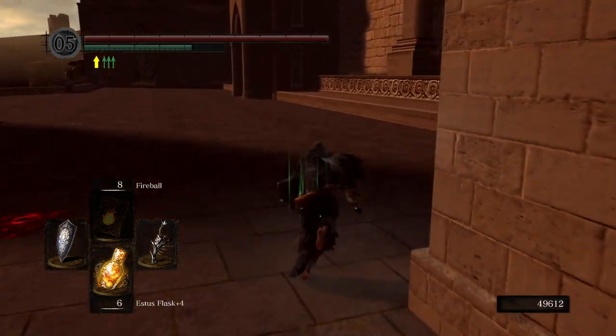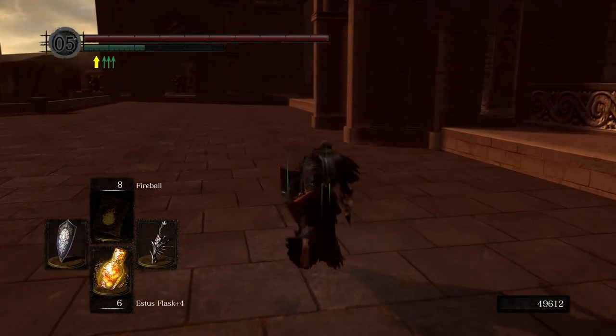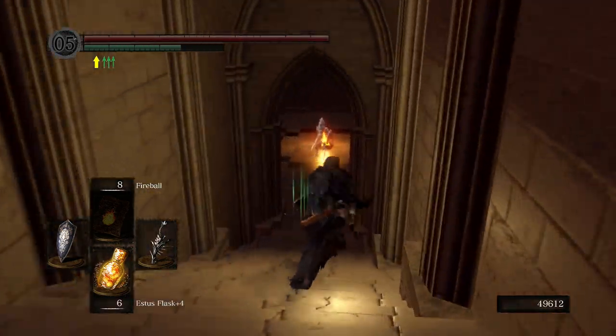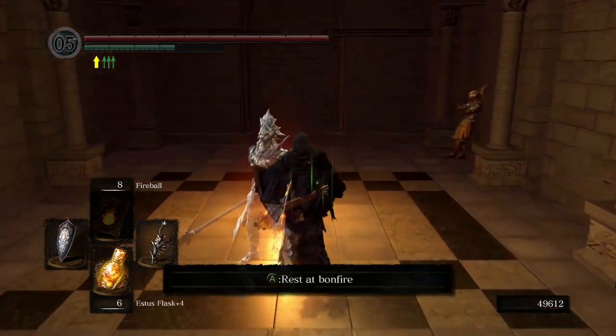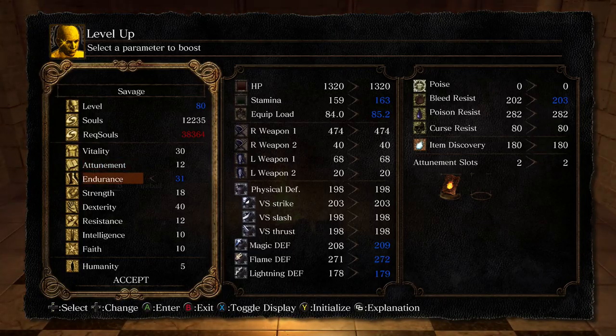We don't need the souls, and if we needed them, we'd go back to Painted World. And we're going to start upgrading probably our endurance. Let's see here. Endurance just got to 30, getting 4 points of stamina. That's a lot. Vitality just seemed to take a drop off all of a sudden. Yeah, endurance it is.